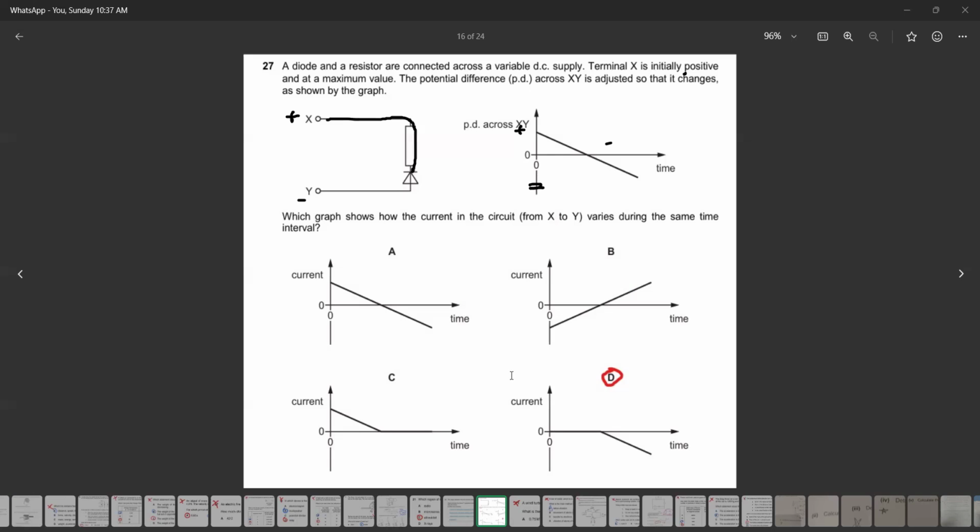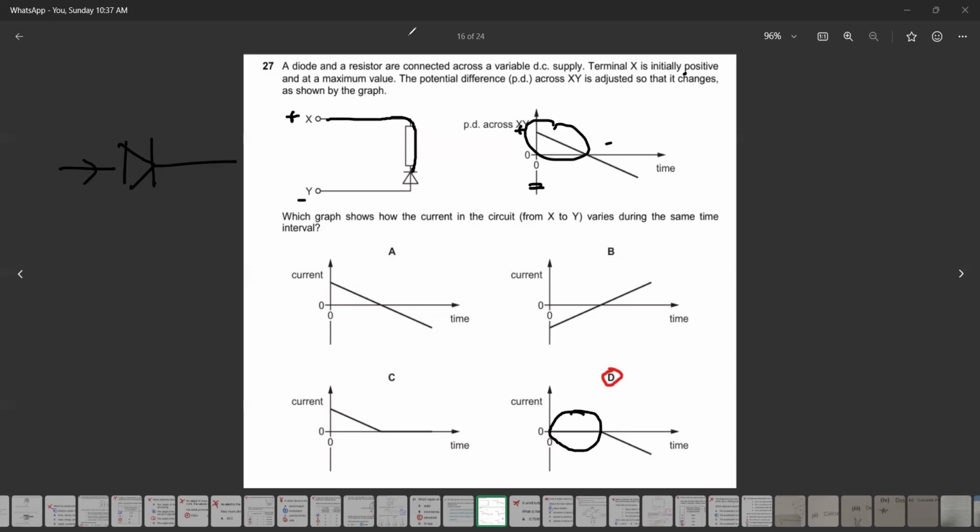No, the diode will not conduct, because for a diode the current can enter only from the p side, not from the n side. So the diode will not conduct. So yes, it is a reverse bias. So till this part, the diode will not conduct, which means we'll have a zero current. So as you can clearly see, only one of the options has a zero current here.